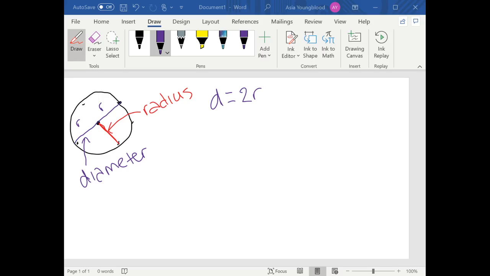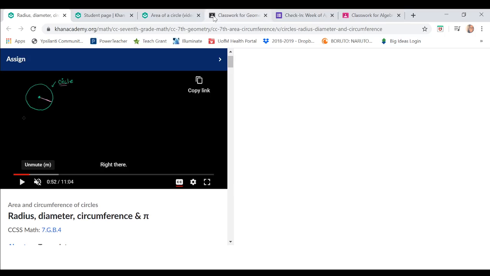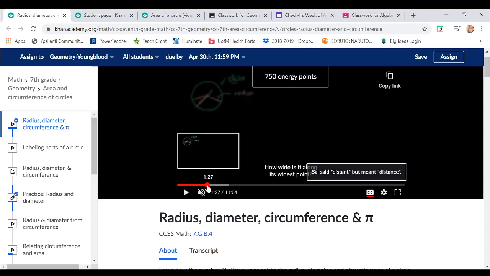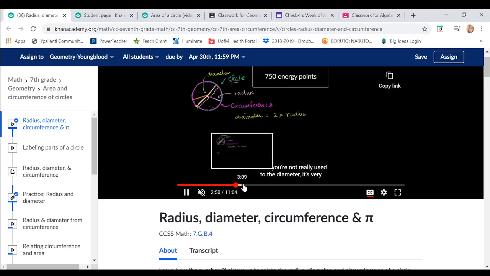So before I get ahead of myself, we're going to jump back to the video to make sure that I didn't miss any topic that Saul covered in the video. So let's switch back to the browser and just speed through what he's done as well. So here, again, he's talking about the radius, which we just talked about. And again, he's making the connection that this distance here, the diameter, is equal to 2 radii. So the diameter goes all the way through the circle, through the center. Diameter is 2 times the radius.